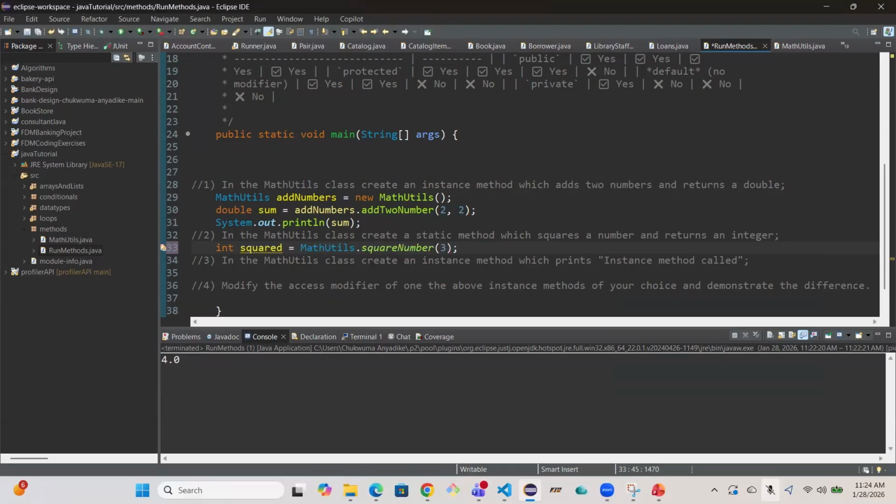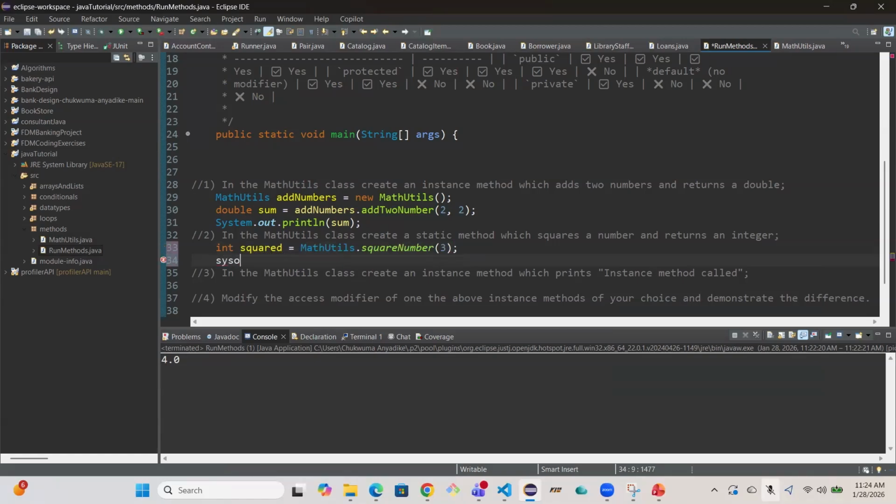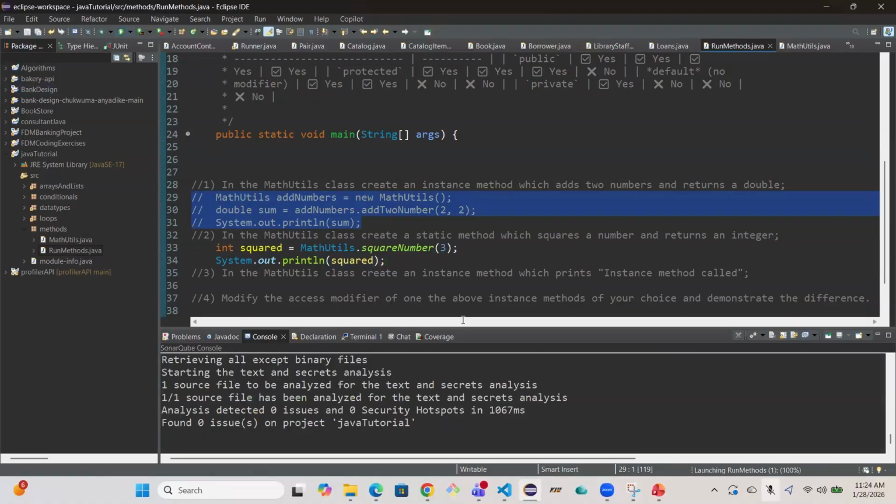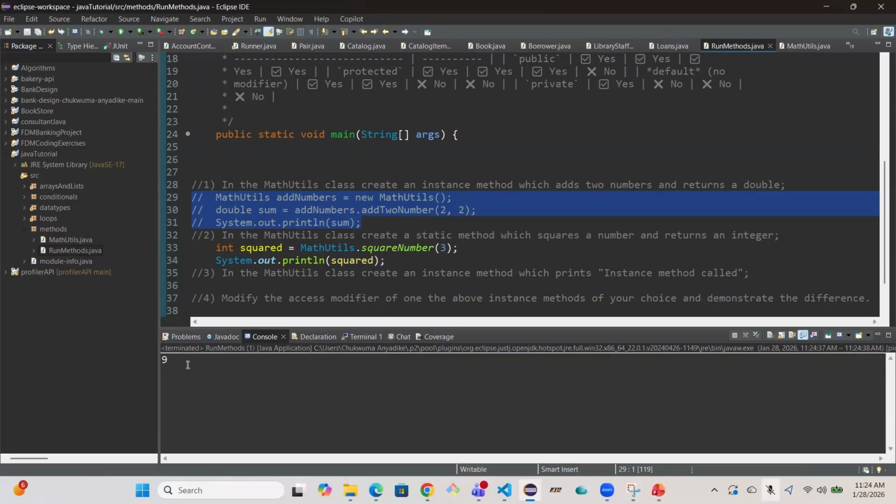And we know that 3 squared is 9. Okay, we'll print this out. We can comment this out since we're done here. Let's run this. So it prints 9.